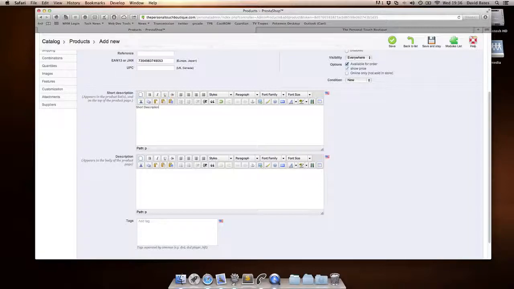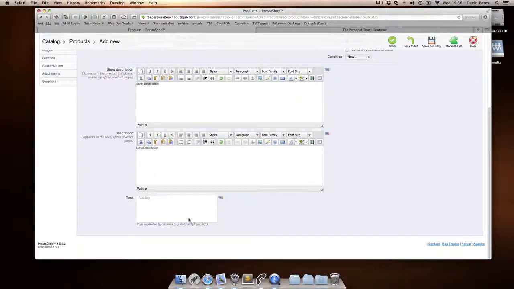When you're entering a product into the site with the intention that the product will go live, you will have to copy and paste from the email that I have sent you and modify the description slightly. Beneath the long description, you can see tags. These are the terms that people will enter when they are searching for products.